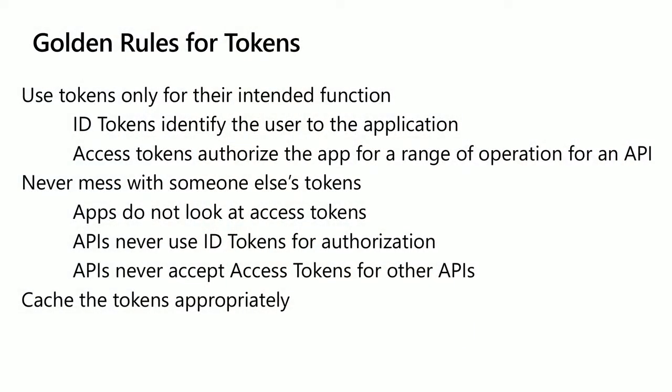The token we give you is good for a particular amount of time. We tell you how long that token is good for. You shouldn't be asking for another one until the time of that token has expired. Right? It helps our system. It also helps your application because you're not doing a bunch of round trips to the identity provider, getting something you actually already have and is perfectly functional. And then the final point: I will point out that all of our libraries, our MSAL libraries, et cetera, know how to do all of this caching correctly.